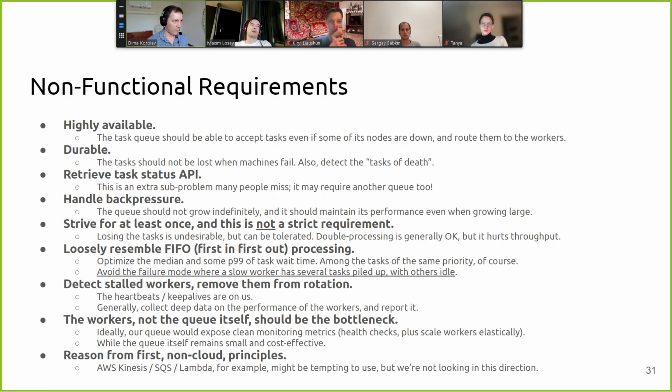The beauty of this problem, and the curse of this problem too, is that it doesn't have to be exactly once. In fact, you can make mistakes in both directions. Losing the tasks once in a while is acceptable. If one user out of 1 million or 10 million says, "This service lost my task, I had to resubmit it," it's not going to be the end of the world for your business. Unlike financial situations, where the ledger is there for a reason. And if you process the task twice, in most cases, you just waste compute resources. Again, no big deal. I want it to be a queue that loosely resembles FIFO, first in, first out.